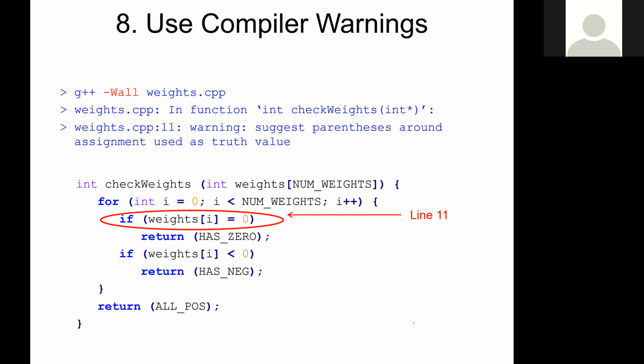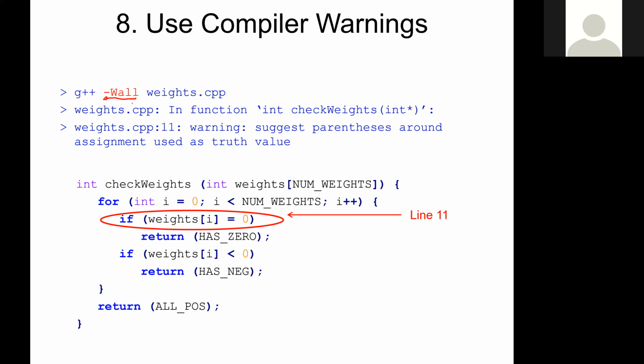If you pay attention to compiler warnings, and you have to turn them on. So when you compile with G++, you can ask for more warnings. So -Wall means give me all the reasonable warnings. And we've done that in the makefiles we've given you for your milestones. So this is already on. You don't have to do anything.